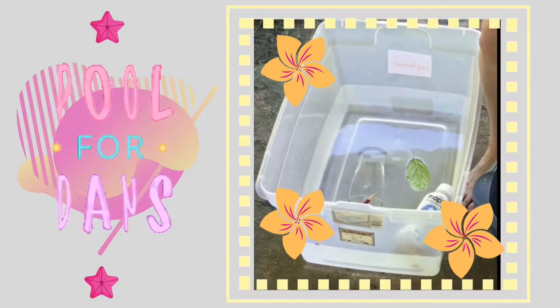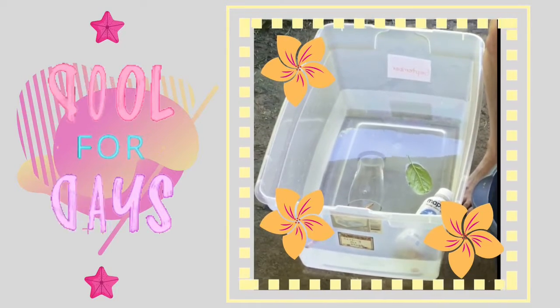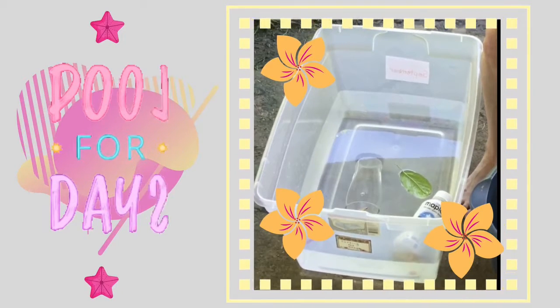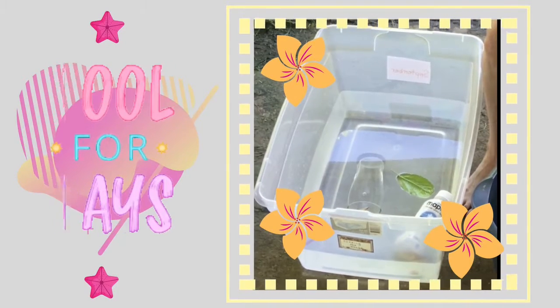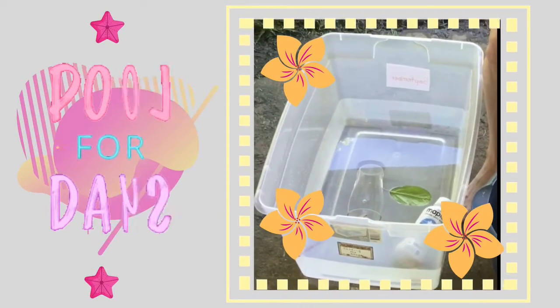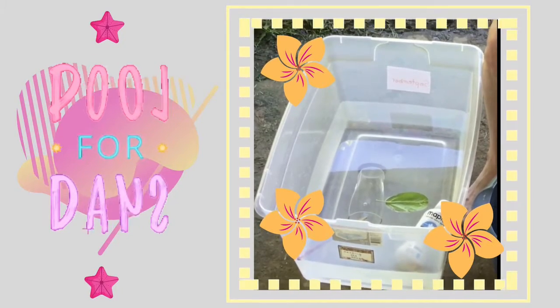Oh my goodness, my prediction. I think I may have been wrong. I'm looking at it with my eyes. I'm observing just like a scientist is supposed to. And that pencil is definitely not sinking. It is definitely floating. So I'm going to go back to my chart and record my observations.